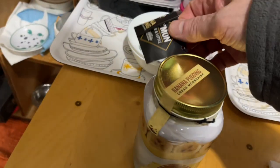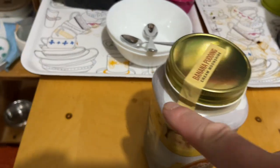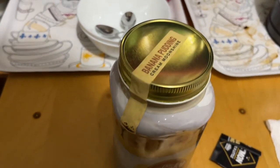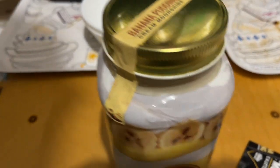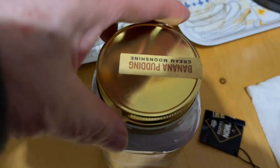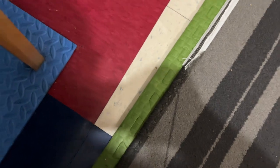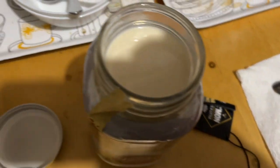So anyway, let me get a glass and we will try this new moonshine. Okay, I'll be right back. As you can see, I just got this and it's still sealed. So I'm gonna unseal it and open it up and we'll see what it looks like. Okay, hang on. There we go. Oops. Okay, anyway, so there you have it.